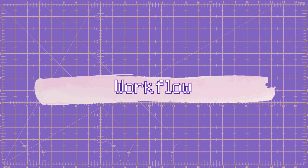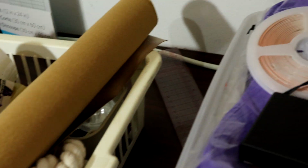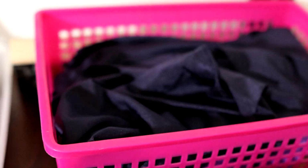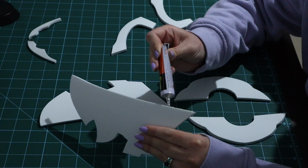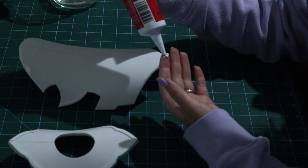Workflow. Now that you have this mountain of supplies, where do you even begin? Well, really, it's mostly up to you. The way I like to do it is by starting with a part that really excites me, and that gives me a boost of motivation to begin with. For example, I already made Raiden's pauldron and shoes because they excited me.